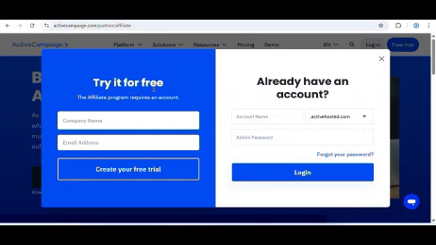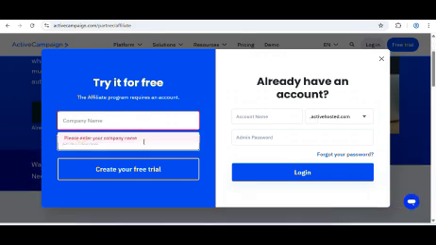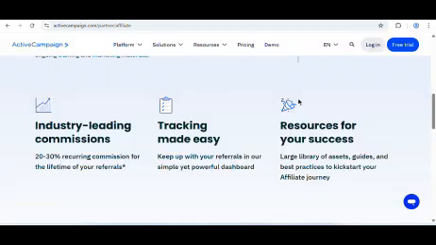Affiliate marketing requires an account. What you need to do is create an account first. Once you're done creating an account, you have to proceed with the application procedures and wait for the response from the affiliate marketing review team. Once ActiveCampaign affiliate marketing has replied to you, you can get started making money online with affiliate marketing.